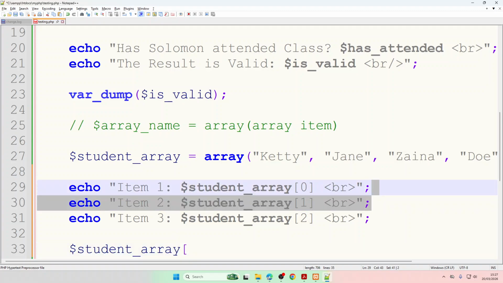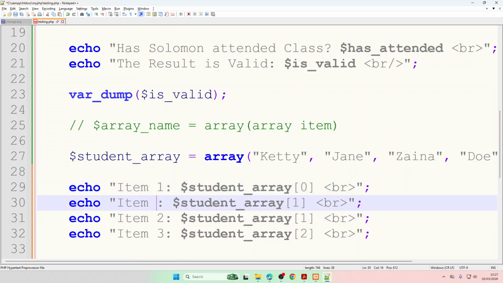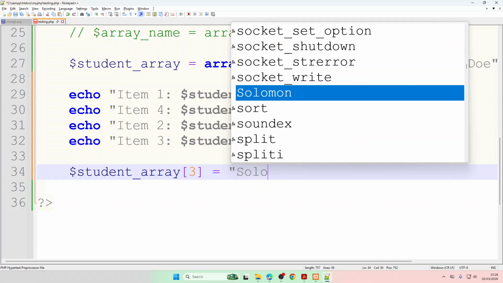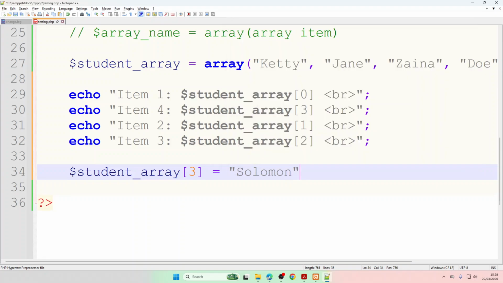So maybe let me first print item position number 4 here. Okay, so currently item at position number 4, about item 4. So we're going to change item 4, the name, let's change the name from Doe to Solomon.